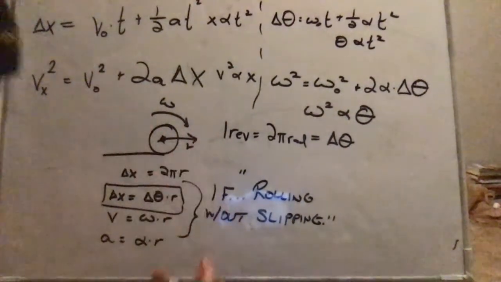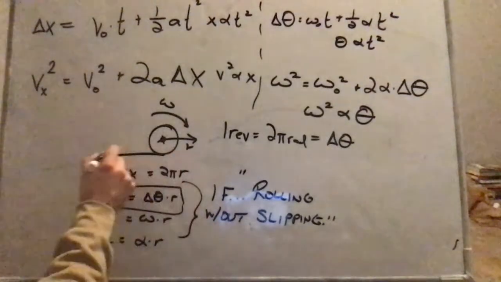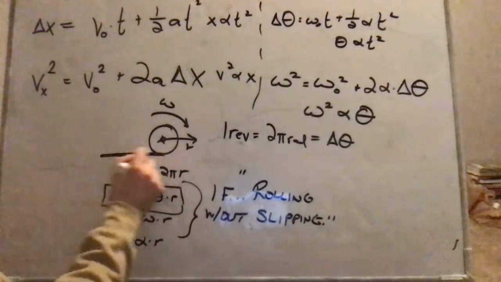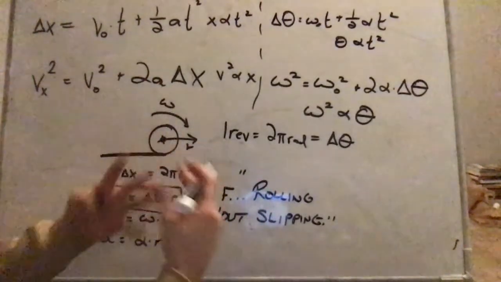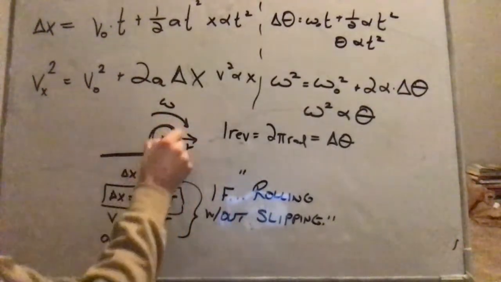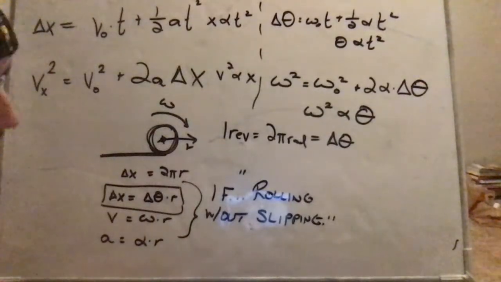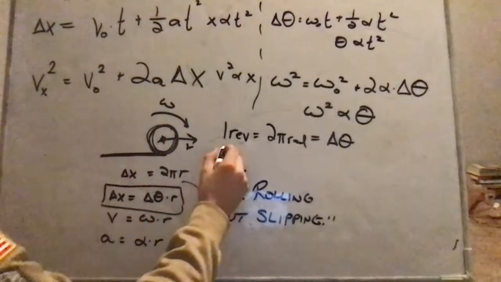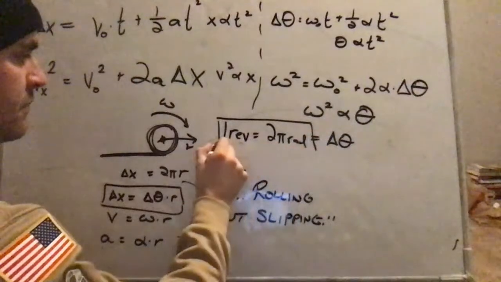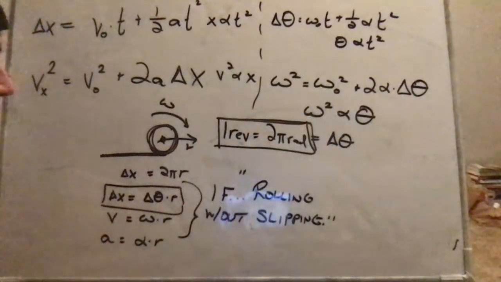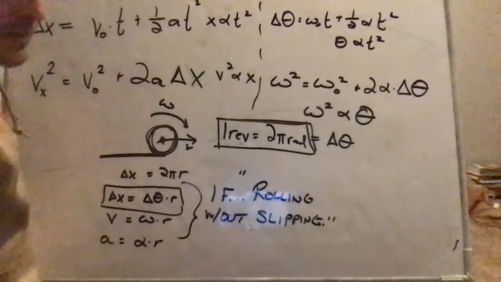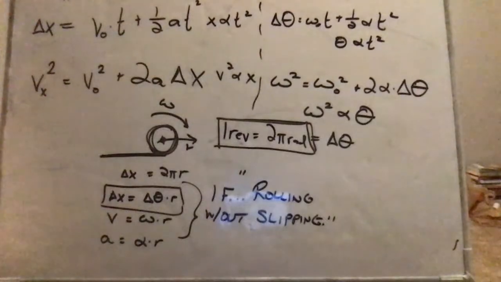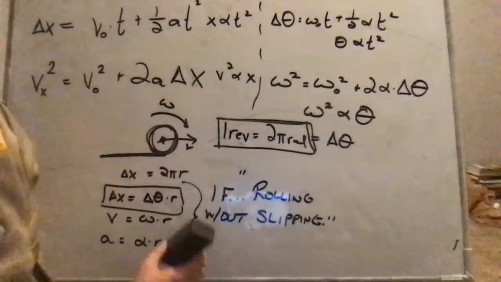If you slip or slide on something, that means that this length you're leaving behind, or the length you're covering, delta x, is not matching the number of revolutions that you are making. Okay. This here also is a very important concept to understand. One revolution is 2 pi radians. This was our kinematics stuff. And then we went crazy and we linked all of this stuff together.